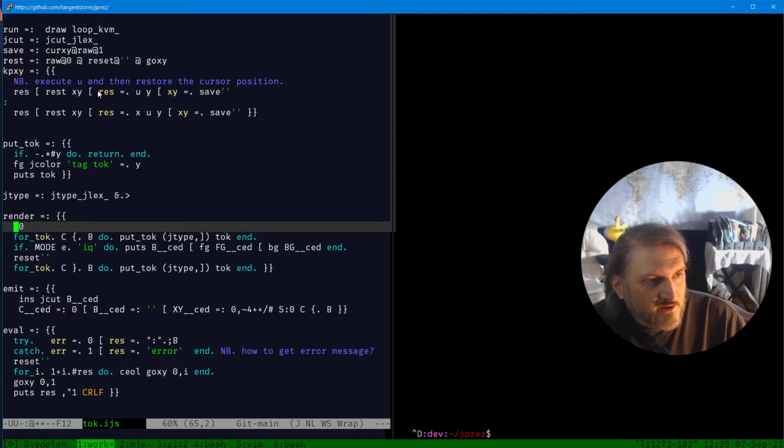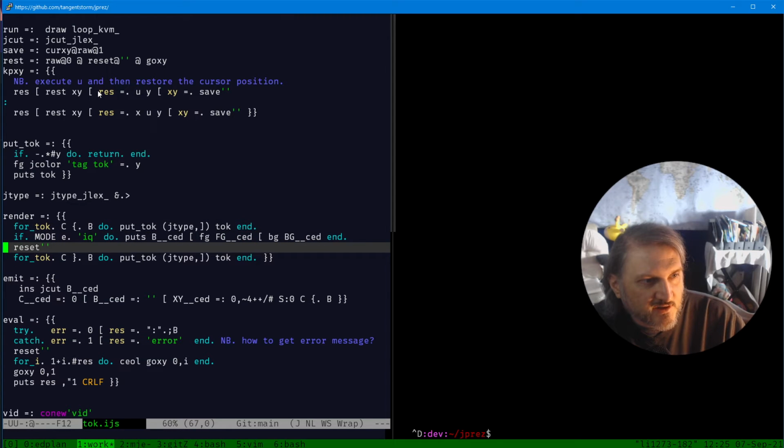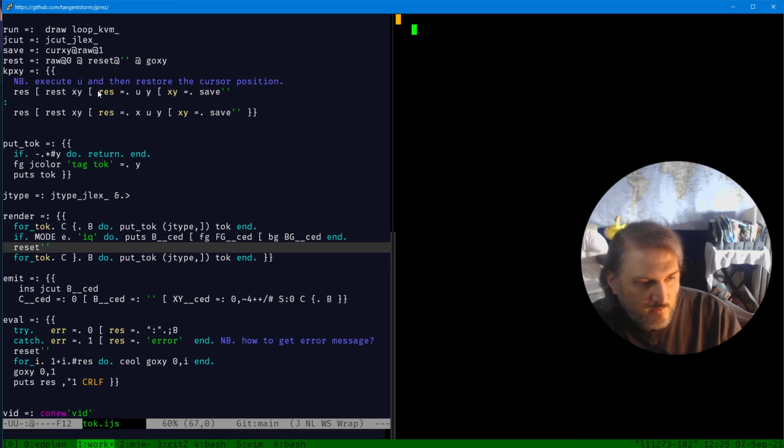All right, so we don't need a clear screen inside of a render anymore because we're getting a fresh canvas to work with, a fresh buffer to work with. Actually, hang on.